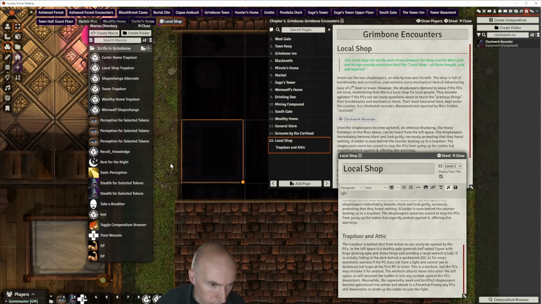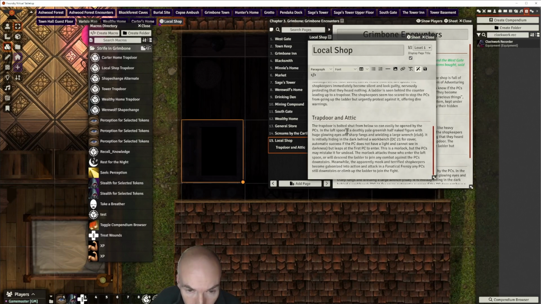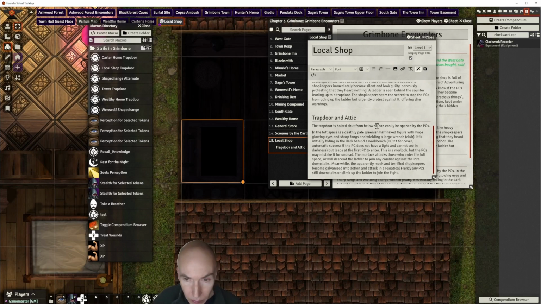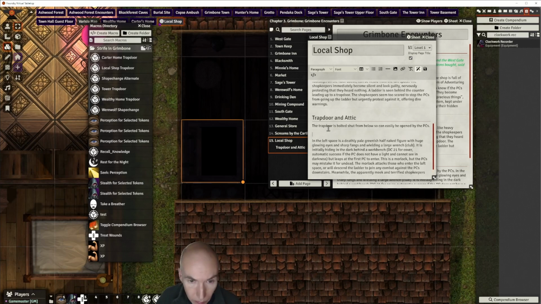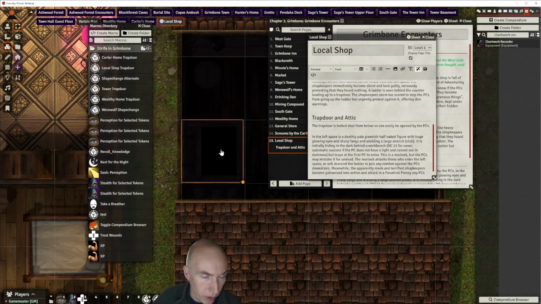I think we'll have it open because when they come up from below, it's going to start off open, isn't it? Maybe we'll start it off closed because we can use the macro to open it.